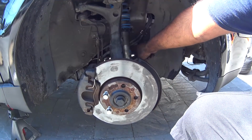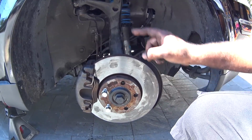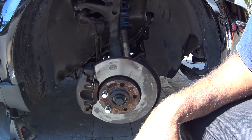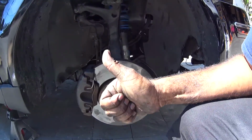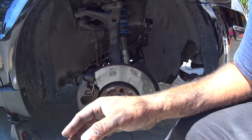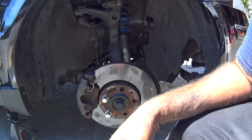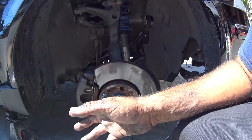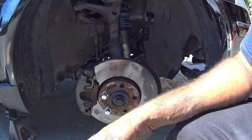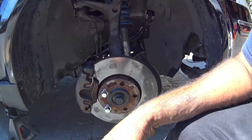The 6 bolts against the back are 51 foot-pounds, and you got to do it in a star pattern or opposites, just like how you do your wheels. And that's it. You can do the same thing on both sides and you're good to go. Just double check always your torque specs before you do it. You don't want to drive with less than what you're supposed to. The reason behind this is because if you don't torque them right down properly, something can fall off or break, or even more serious, put you guys in an accident. I don't want that to happen to you guys, so make sure you guys do it right. Take your time, okay?